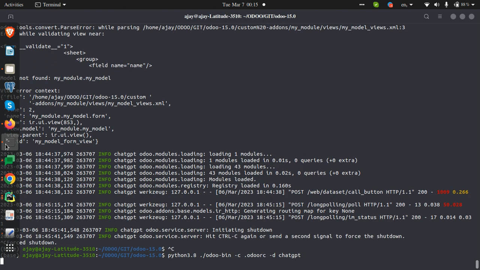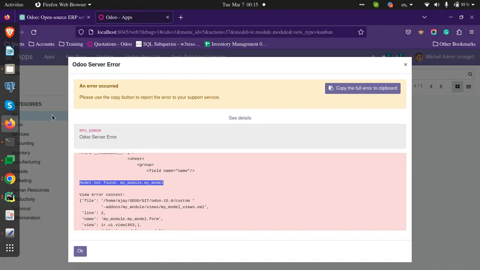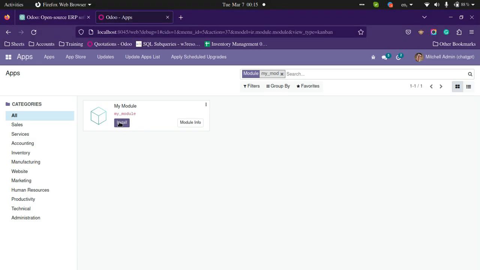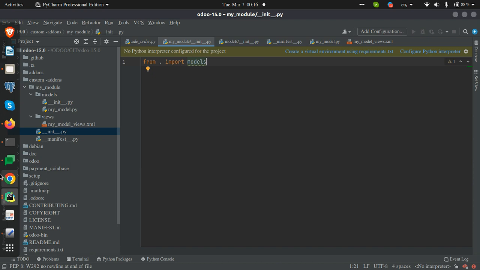Again I am restarting my server. Let's try whether it will install or not. Okay, it's successfully installed, but where can we see the new fields? We can't see that because we have not added the menu.